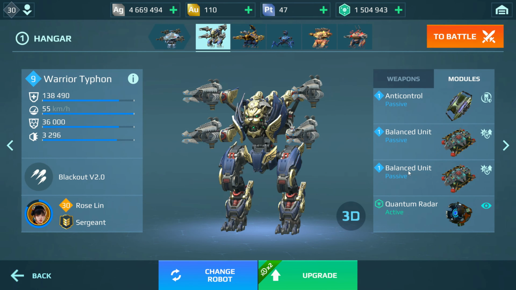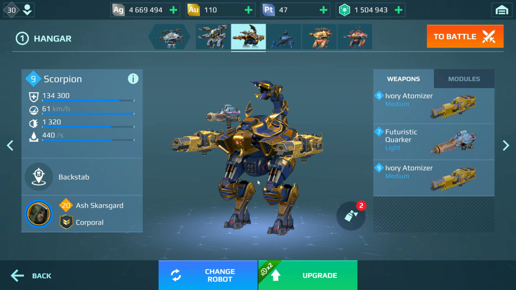And next up we have my Scorpion here. And I'm still running the Ivory Atomizer and Futuristic Quarker setup on it. It seems to work pretty good for me. Don't mind the cryos and shotguns. The flamethrowers, however, I just can't seem to hit anybody with them, so I'm just going to leave those alone for now until I learn how to aim with those things.